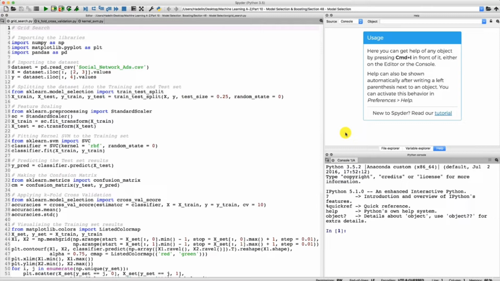And so that still gives us a lot of room for improvement, because maybe there were better choices for the values of these hyperparameters, a better choice than the value we chose. So this technique called grid search will answer one of the questions that was asked many times in this course, which is, how do I know which parameter to select when I make a machine learning model? What is the optimal value of these hyperparameters? And grid search will give an answer to that, because it will find the optimal values for these parameters.